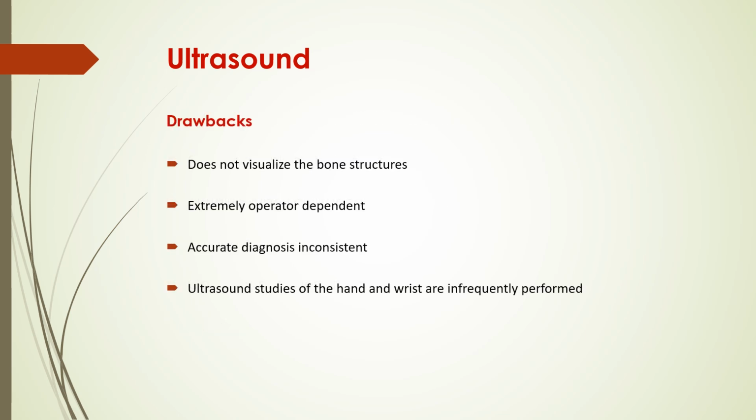But the drawback is that ultrasound is not going to visualize the bony structures, and ultrasound is extremely operator dependent. So making an accurate diagnosis does not remain consistent, even in the hands of those who are regularly doing it. So ultrasound studies of hand and wrist are usually infrequently performed in the majority of centers.